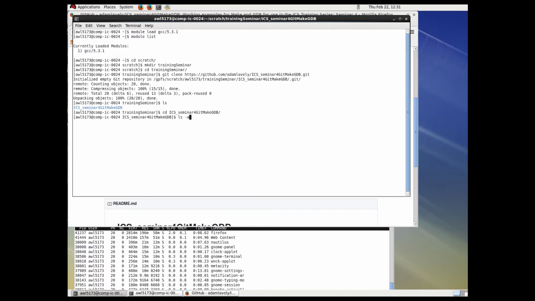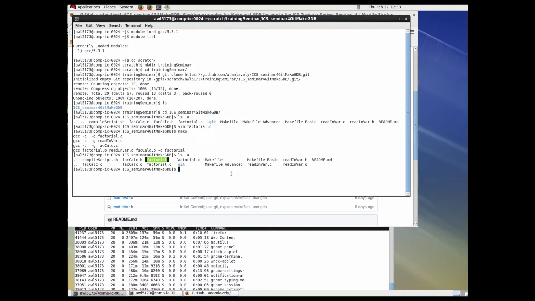And do an ls -a for all. One of the things you'll see here is this .git directory. This is where all the magic happens, so to speak. That's where all the different repository files are kept and stored. If you look in there, those files are incredibly difficult to understand. I highly recommend that you just leave that alone and don't ever touch it. We can do everything that we want to do using the git commands and not messing with the files in that directory.